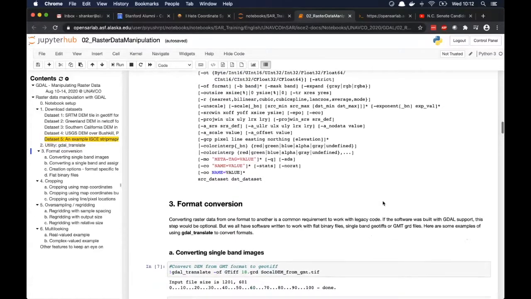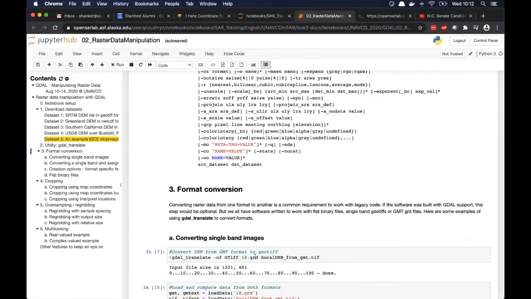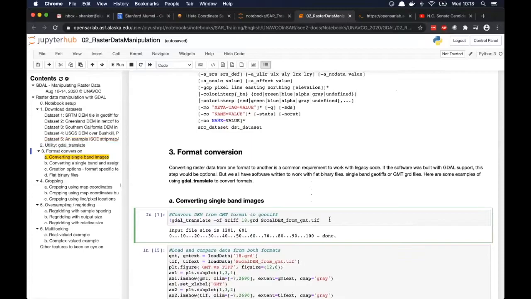Okay, so the very first common operation that we all encounter when someone gives you an image, this really is a problem from the old age where people hard-coded file formats in their code. That would not fly in any of the modern systems. No one does that anymore. So the first thing is somebody gave you a TIFF file, they want it in GMT file format because they hard-coded the formats. With GDAL translate, for example, we will convert a file that is in GMT GRD format to a TIFF file. And the way we do it is the GDAL translate command.